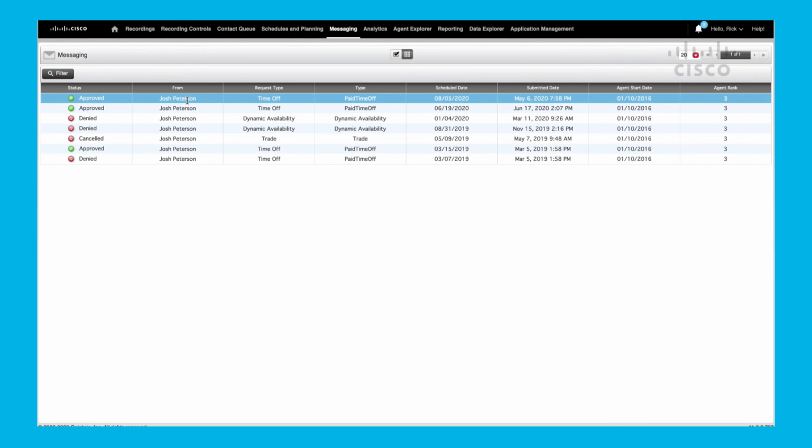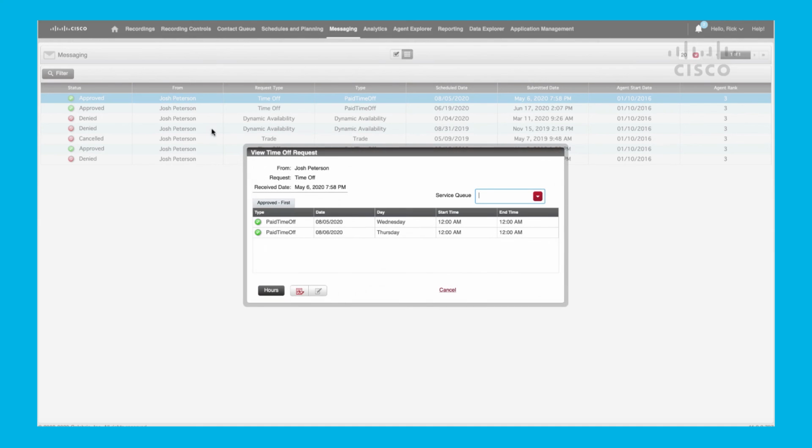I can see Josh's vacation request here, so I'll go ahead and click on this to open it up. This one was automatically handled by automated workflows, which helps offload supervisors by handling requests like this vacation request. The workflow automatically does the checking first to be sure that the agent has the personal time off hours available to take that time off, and then is it within our allocated allotment of the number of agents on vacation at that time slot, and is there proper staffing still if we do approve his request. If all of these are true, then it will approve this request automatically. If there was a question on this, it would have been routed to me as the supervisor to make the final decision on this.